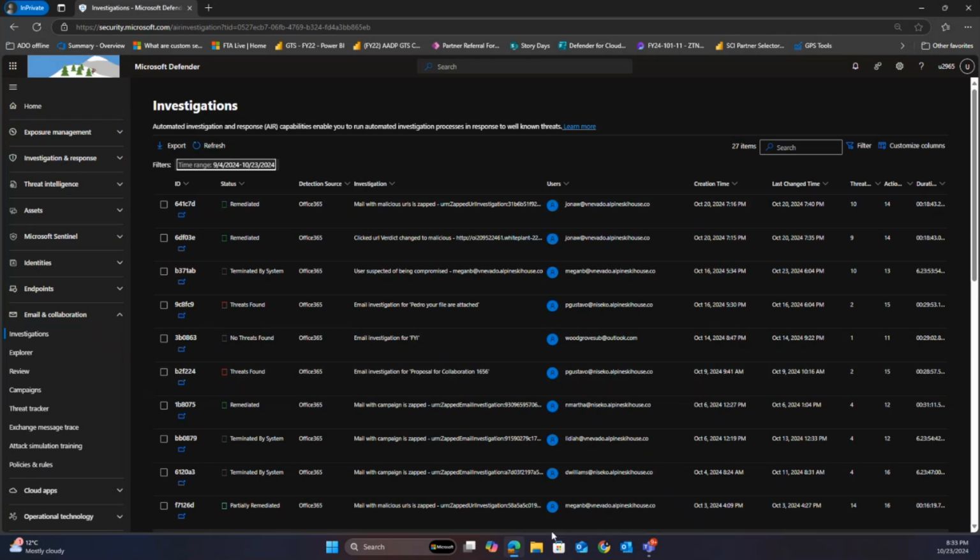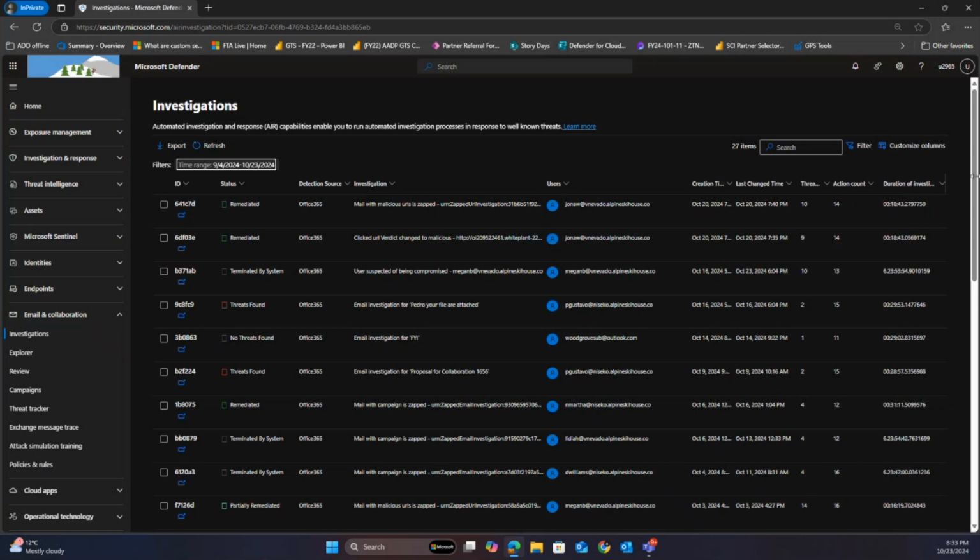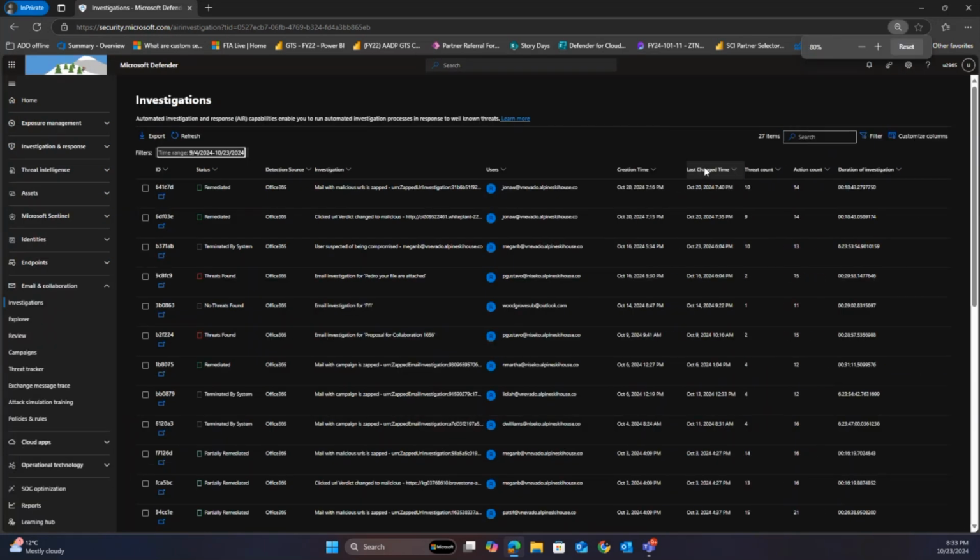We can see some info on this panel with the threat count, action count, the duration itself. This is not the largest monitor I have, but I think I can reduce that to 80% if everyone can see it fine.